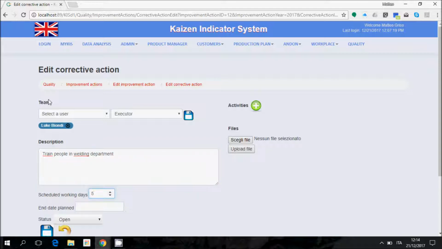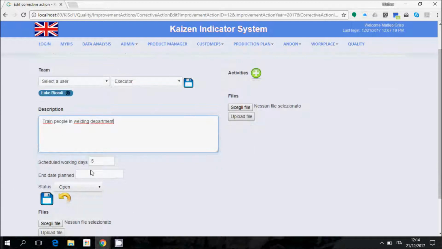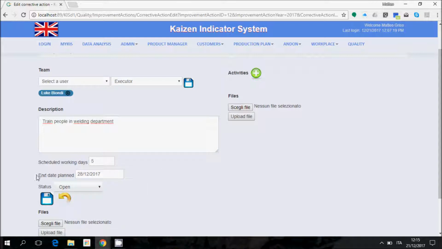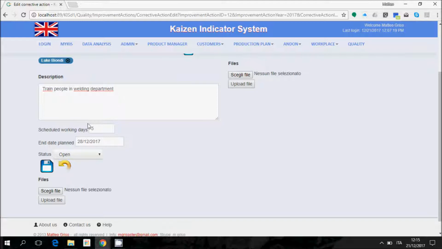We want to work on it 5 days, and the end date we want to be the 28th of December. We want this to be done immediately. Another thing we can do is link files, upload files to the corrective action to give more information to the executor.